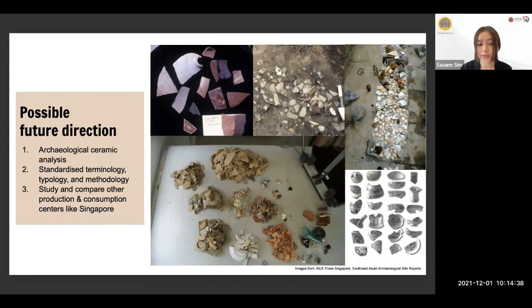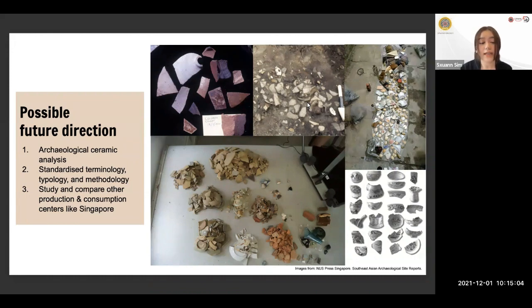During the 19th to 20th century, this was also a period of mass production in pottery factories. They increasingly took over the production of ceramics. Studying consumption centers in Singapore, who really enjoyed a wide range of imports from China, Japan, Europe, and Southeast Asia, would therefore also further allow us to understand the production, distribution, and consumption patterns of just local inhabitants.